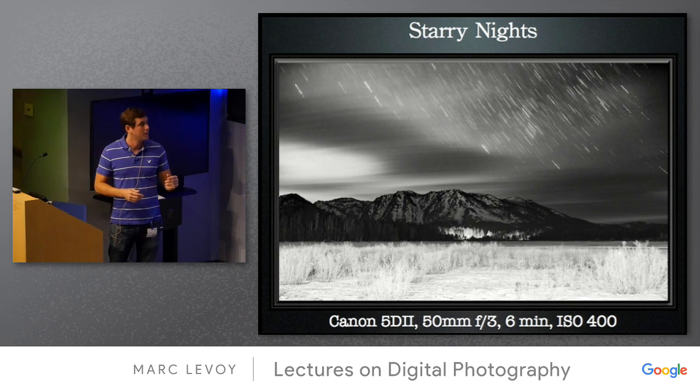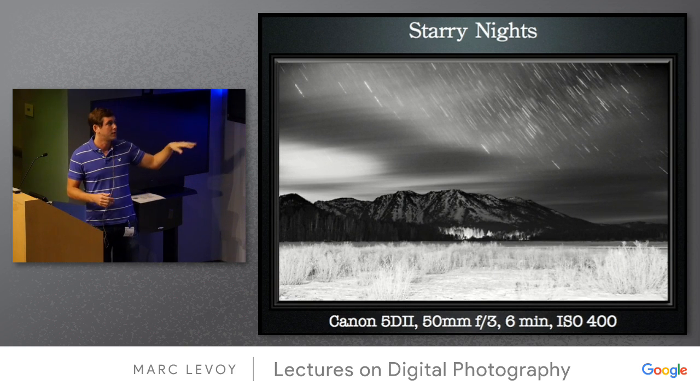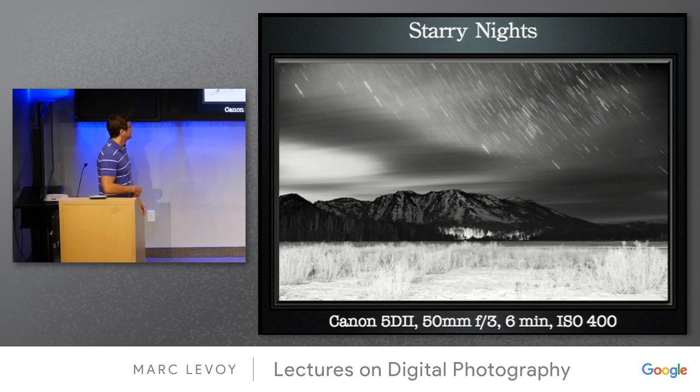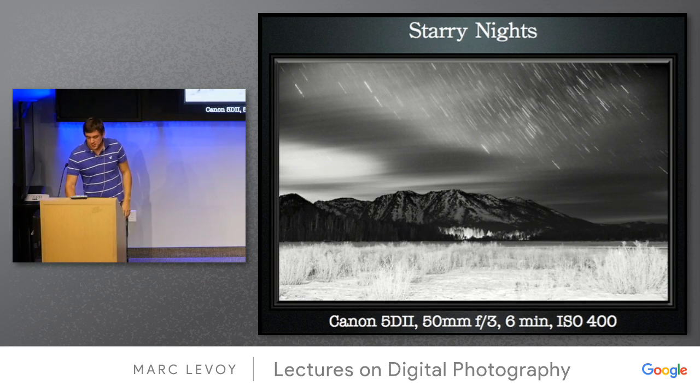It's snowing, of course. Well, it had snowed, but it was kind of fun because there were actually street lights behind me, which is why the ground was lit up. And then there's this nice little enclave back there with some other lights, so you could see the trees lit up. That was kind of fun.